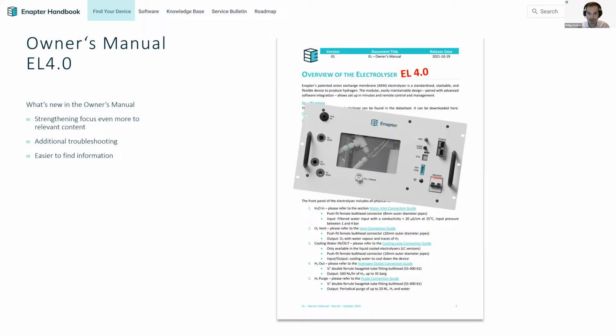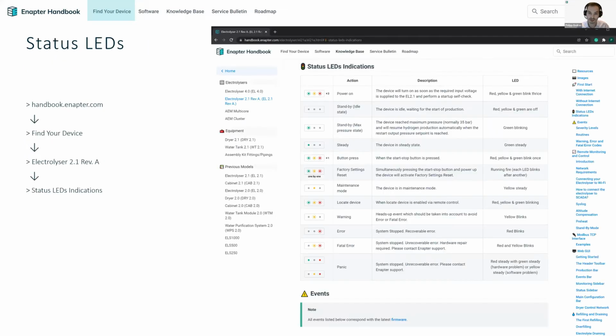Now, what else can you find on this first page? When you look to the right side of the page, you will find an additional column with a lot of headlines. And I think this is the perfect possibility to find specific topics that you were always wondering about how they work.